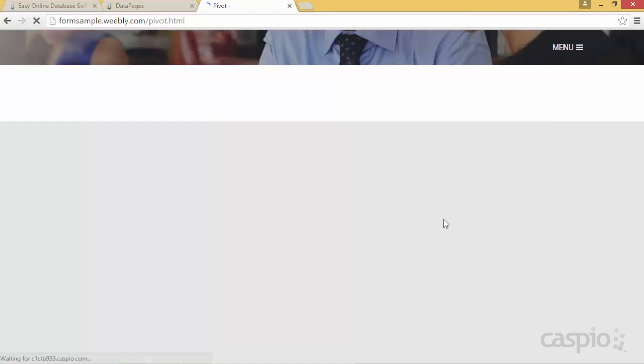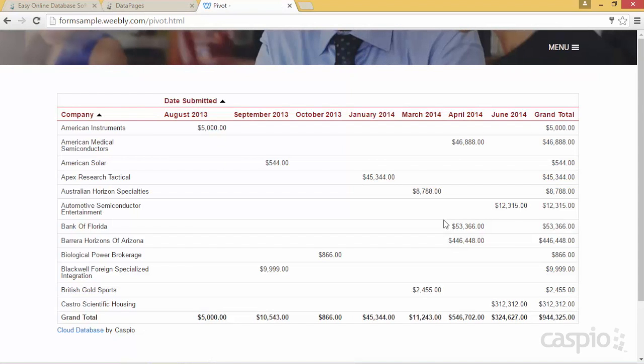Now, a pivot table is great if you have a lot of records in your data set and you want to be able to summarize all of your revenue fields, or depending on what kind of computation you want to enable in your report. This pivot table is basically a summary of all of the revenue across each month based on the company name. So I would like to be able to see in this report what company is bringing in the most revenue broken down based on month.